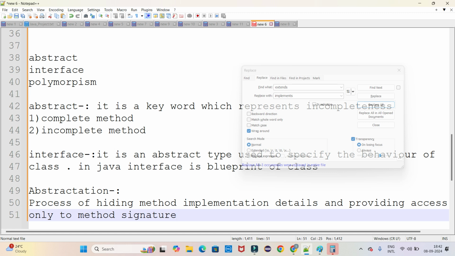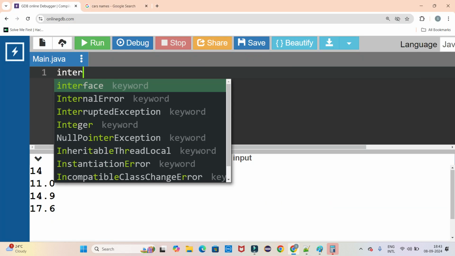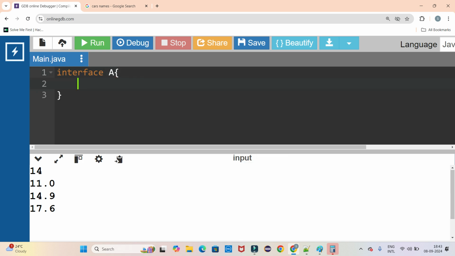So let me tell you an example of how this is done. First, we remove all this. Interface, as usual, I'll take A. I'll declare a void method, dance.